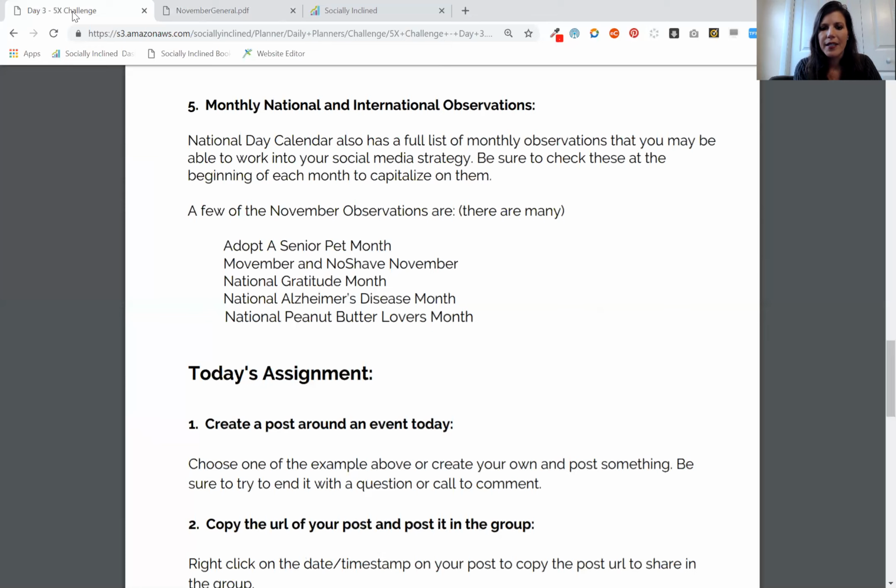Again, I know I did an example if you were in fitness earlier, but I'm just going to use it again, with National Peanut Butter Lovers Month. There's a big push for healthy fats and nut fats and that kind of thing. So if you're in fitness, you can work that into the mix. So, all right, that's your 5 ways.